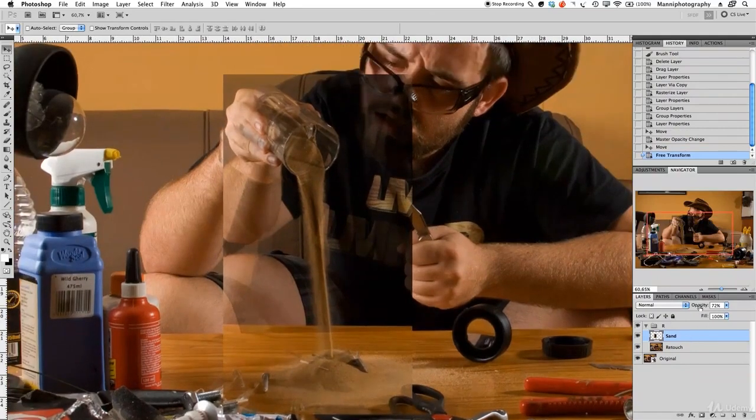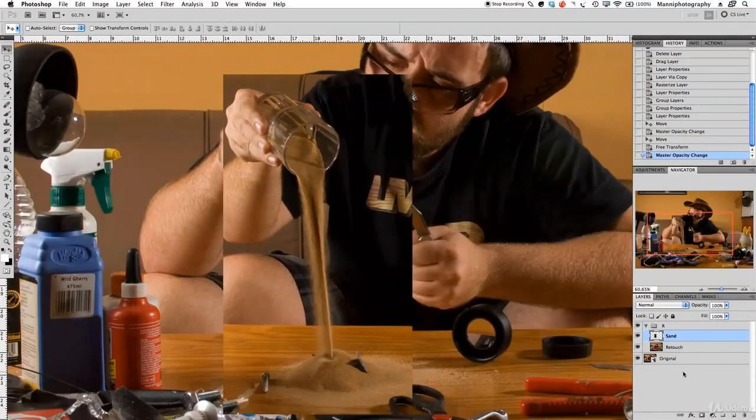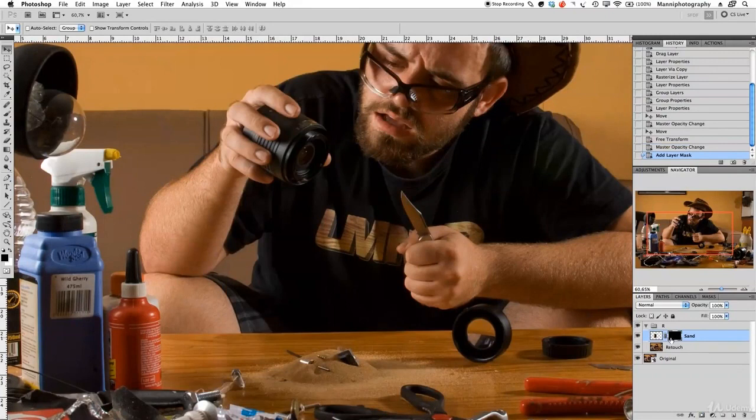So the next step that I'm going to do is take my opacity over here again to 100%, and I'm going to make this a hidden mask. So go down here to your mask tool, press Alt and click onto the mask, and you directly created a hidden black mask, which is a hidden mask as well.